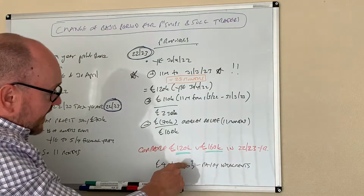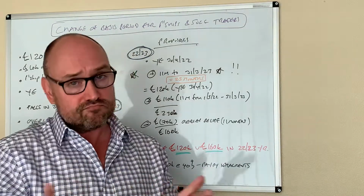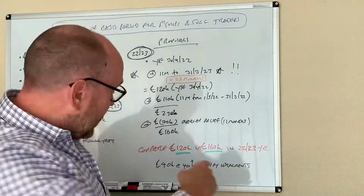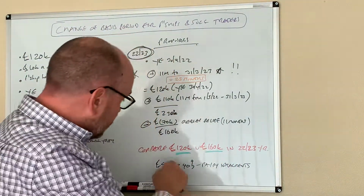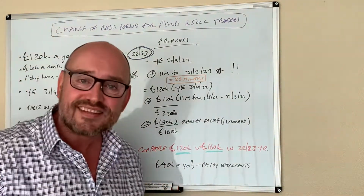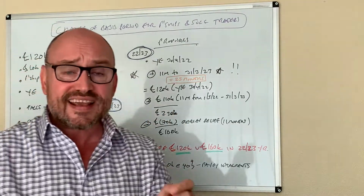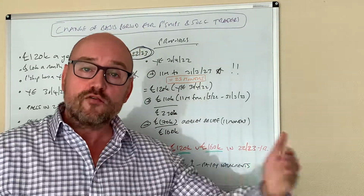So in this case, thankfully, these proposals that have just been announced are not fully in law yet, but they may not change too much from the draft proposals. But thankfully, HMRC said, look, we understand in situations like this, that could be a big deal from a cash flow point of view for partnerships and businesses. If you're going to be taxed on an extra 40,000 and you are a 40% taxpayer, that's about 17, 18 grand of actual extra tax in the year. So what they are proposing is to let you spread that one-off catch-up over so many years.